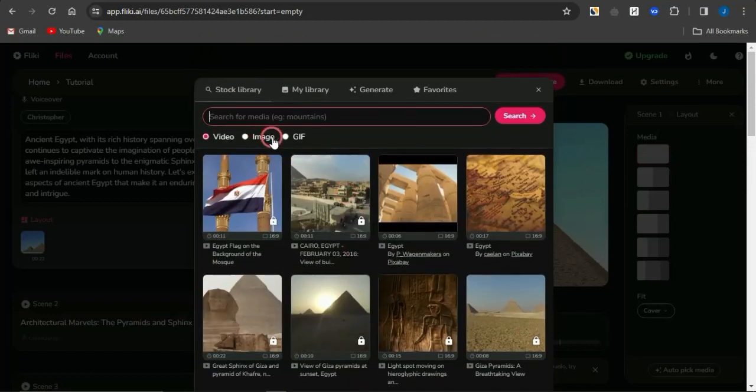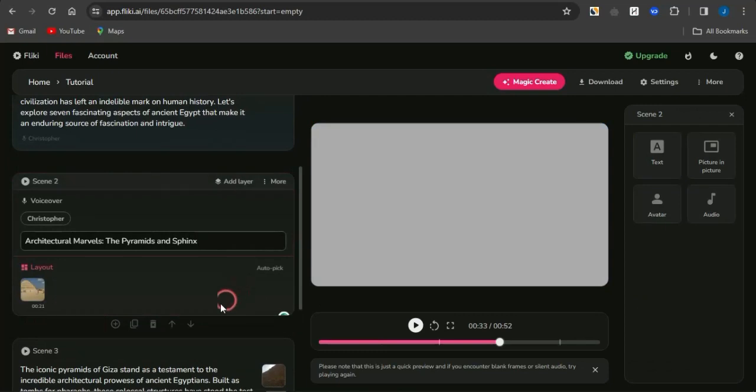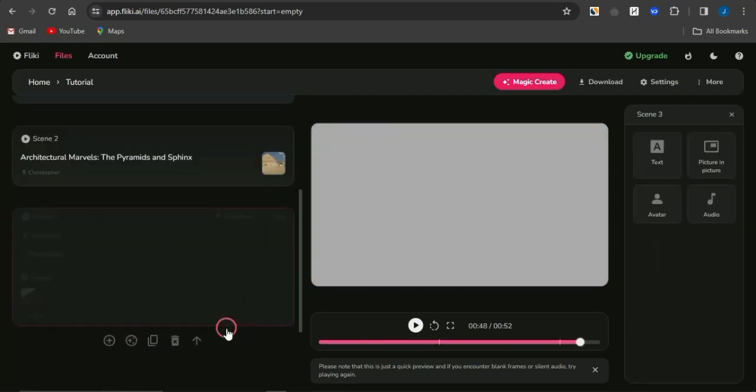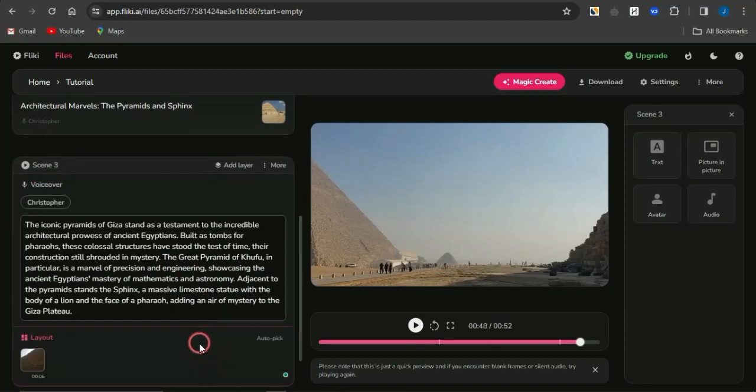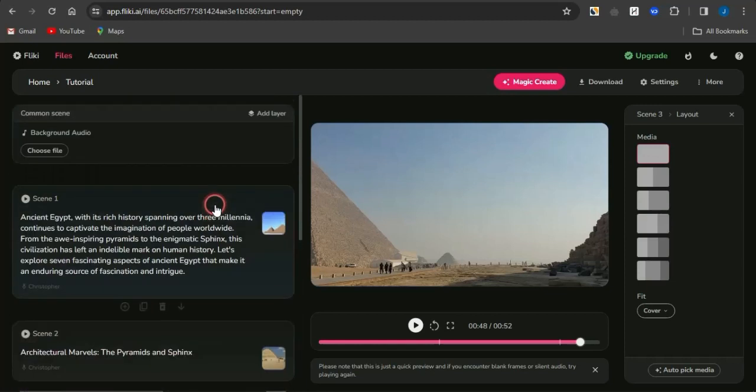You can also check out images and GIFs. You can even generate one yourself and check out your favorite. So if you do select one right there, it will actually change the video of this particular scene. You can then go on to check out other scenes. As you can see how cool this scene is, you can also check out how cool these scenes are. These are videos of ancient Egypt, or videos related to Egypt.